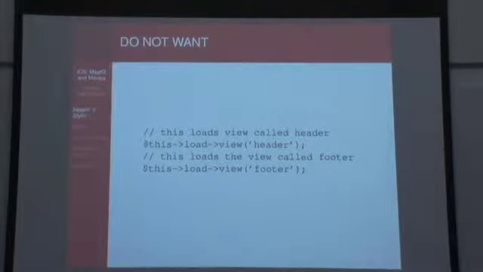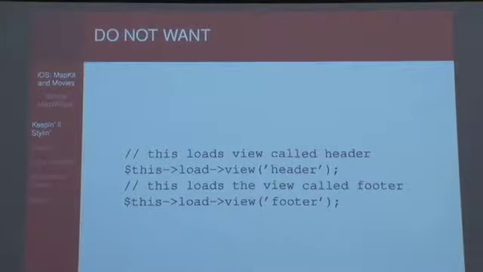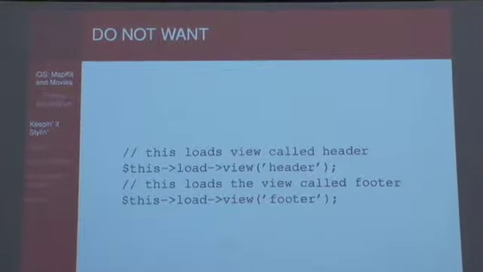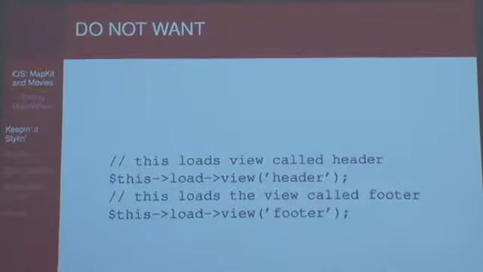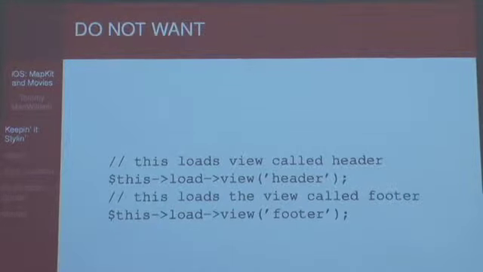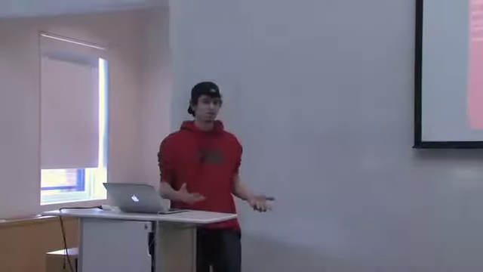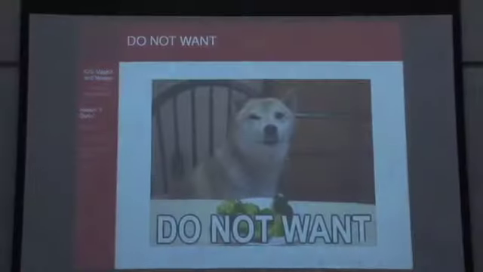So something else, you'll see here, these are a couple lines that are loading maybe the header and the footer view. So these comments here say that this loads the view called header. If you actually read this line of code out loud, this loads view header, it's self-explanatory. There's really no need to have a comment that's that verbose over each of these lines. So try to group your code into similar blocks, like a small block of code of 5 or 6 lines that accomplishes something, then comment what that group of code does. There's no need to comment individually every single line, particularly when it's as self-explanatory as that.